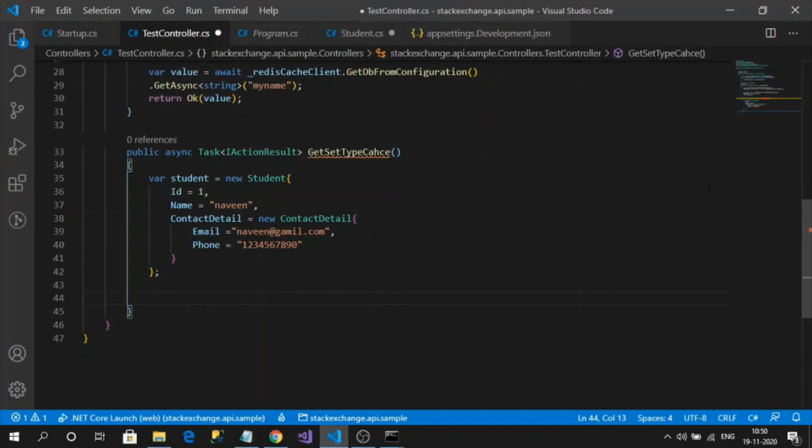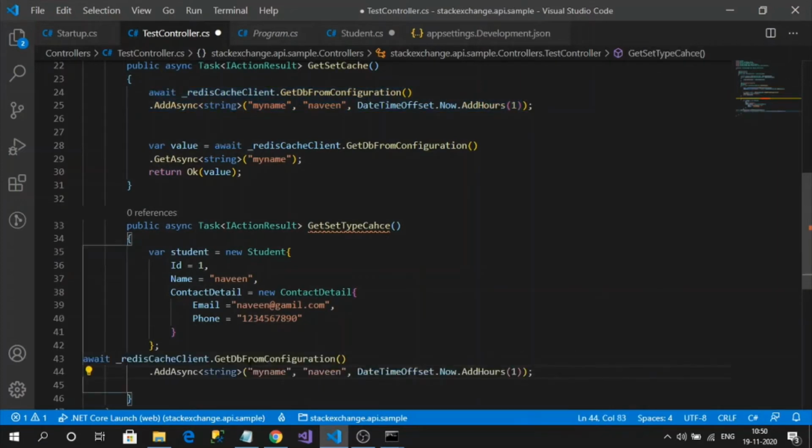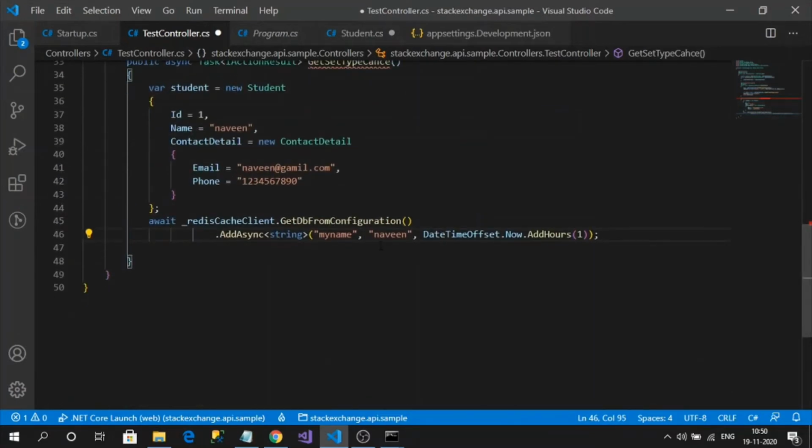So just copy this line of code to store. Let me make it more aligned and change my name to student and change this type to Student data type.